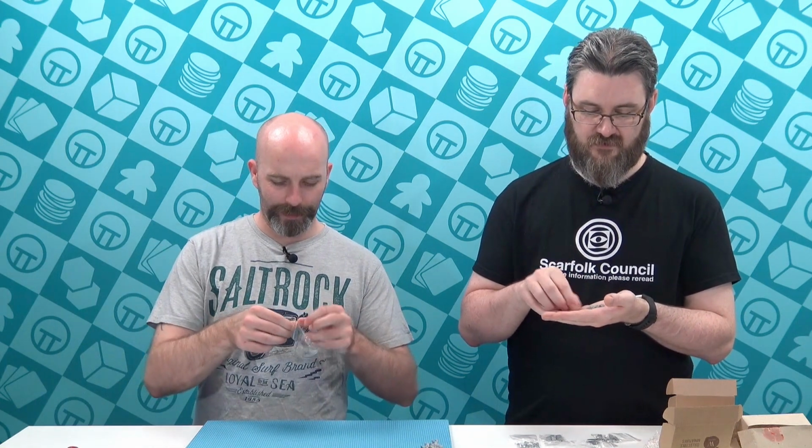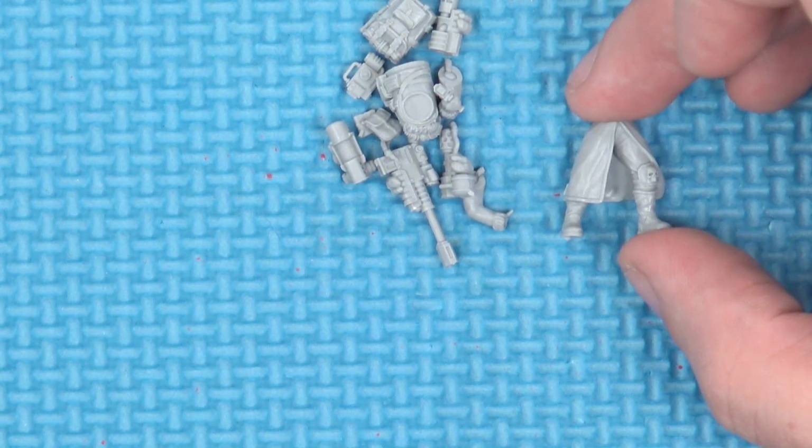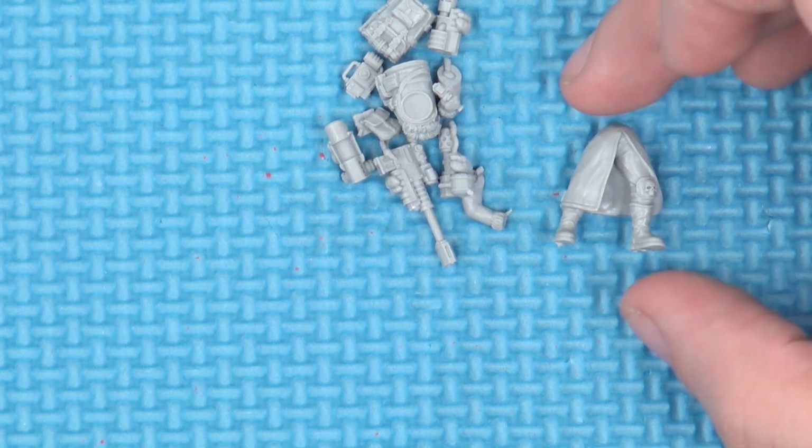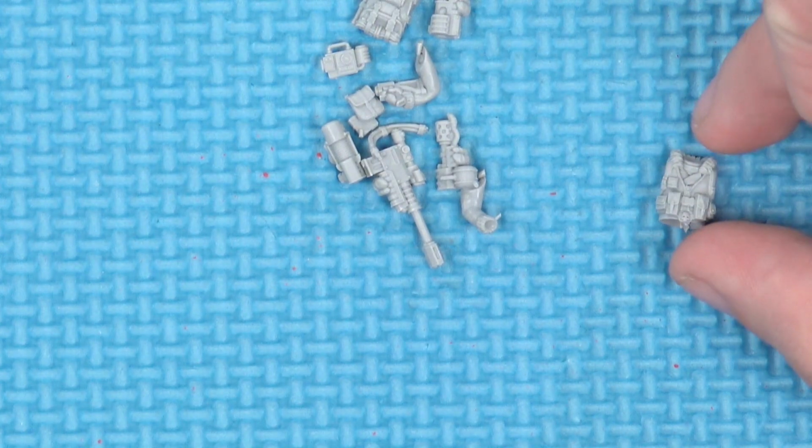Even though the torsos are the same style of greatcoat with webbing, they have different amounts of pouches. Oh, that's interesting. Even in that, there is variation. And again, we seem to have 5. Okay. Well, we have our special weapons guy. So he's got his own pair of legs. He's got his own torso.